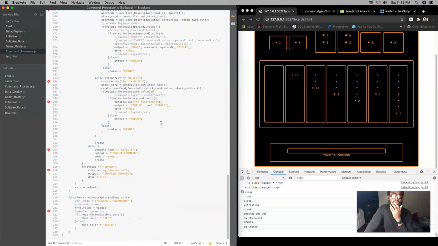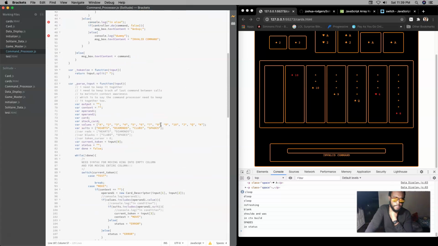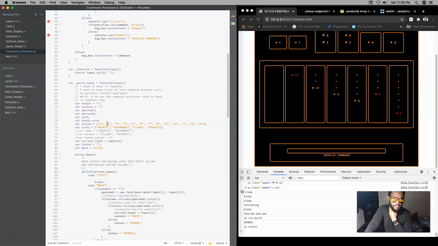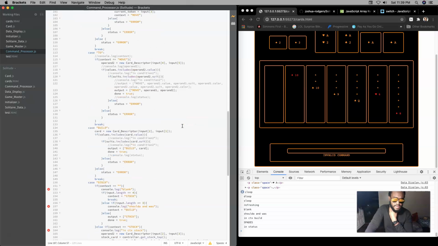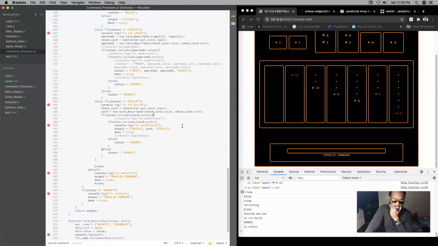Oh, shoot. Well, no. That's a card. Values. Hearts, diamonds, clubs, spades. Wait. When I say controller.get stock top, let's log that.